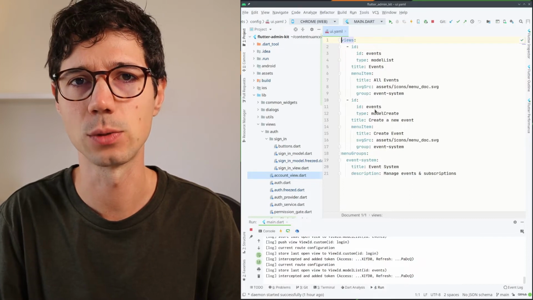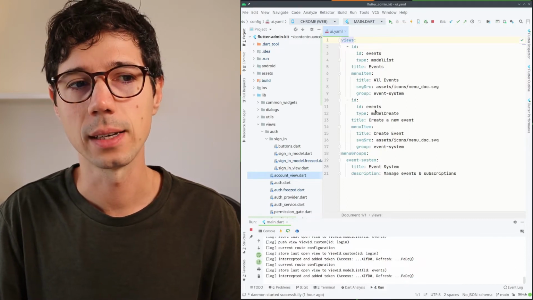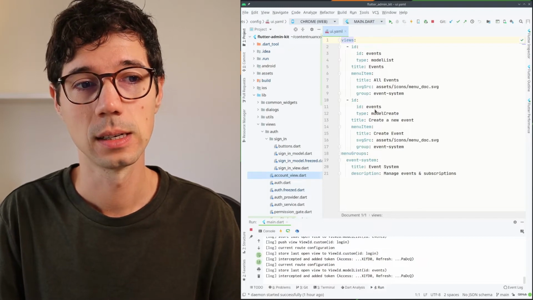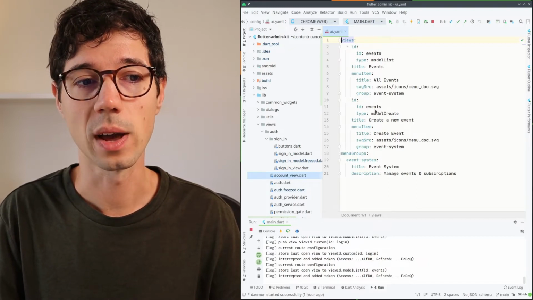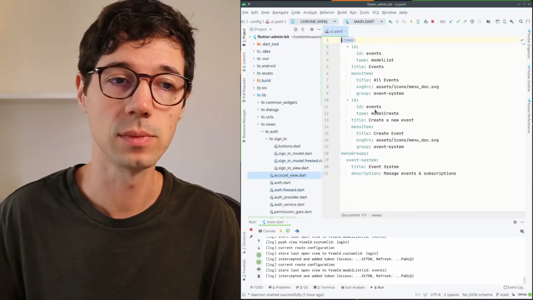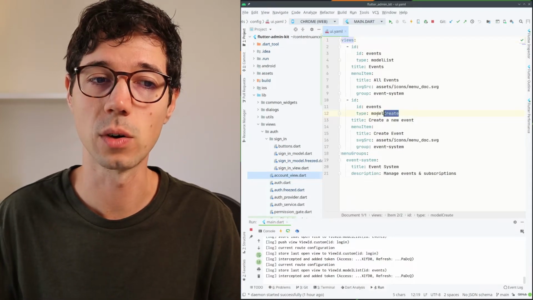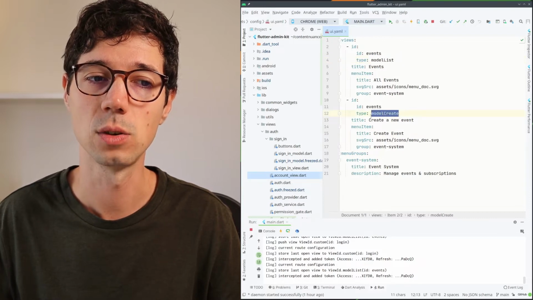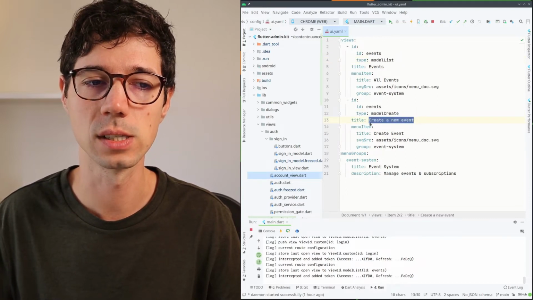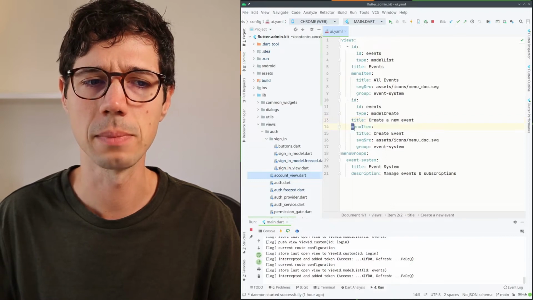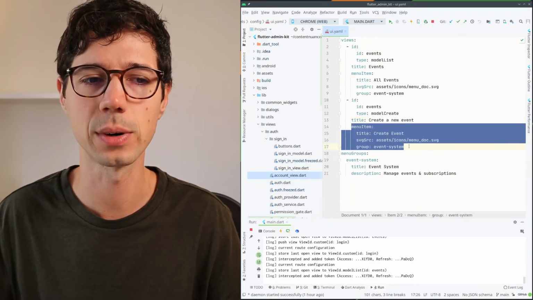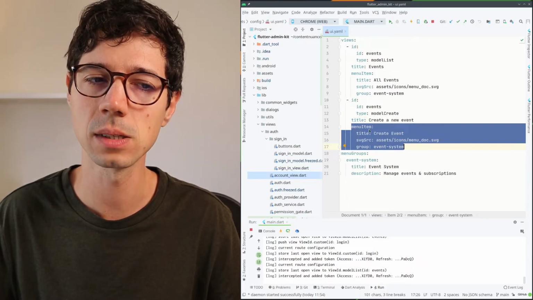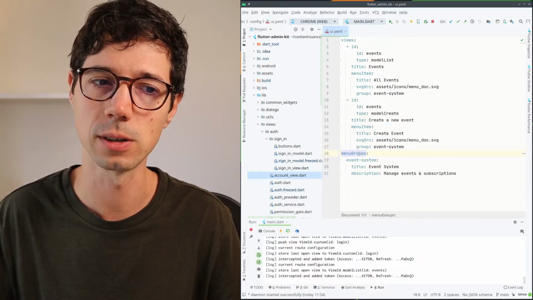It's basically translated to JSON later, and it defines some views. In this case, we have our events view. We have another one that is a model create one. So this is the list one. This is the one to create events. You see some title definitions here, so it's quite obvious what happens here. There's some menu items. Also, it's actually kind of separated into what views exist and what menu items exist. And we also have some menu groups down here.